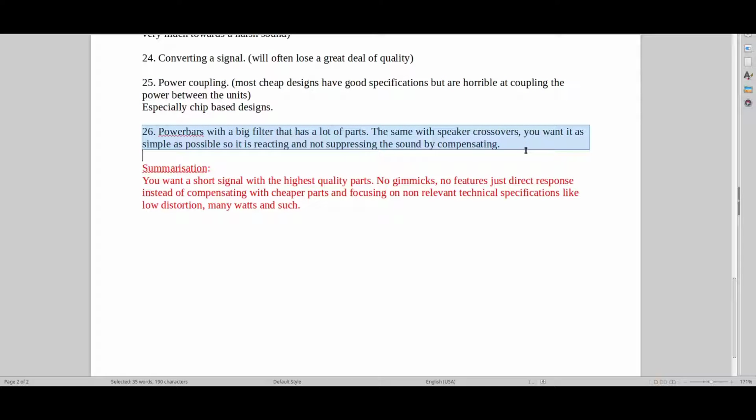Another thing you want to avoid is power bars with big filters that take care of spikes and divide a signal into several groups. It does on paper look very good, but the problem is that, again, when we're dealing with cheap products, they have cheap filters that deal with this in a cheap way, and if it at the same time uses a certain type of cable that isn't compatible with all the power cables that you have, again, negotiation there, even though it looks good on paper. And you see what I'm getting at with this? It's just not sustainable.